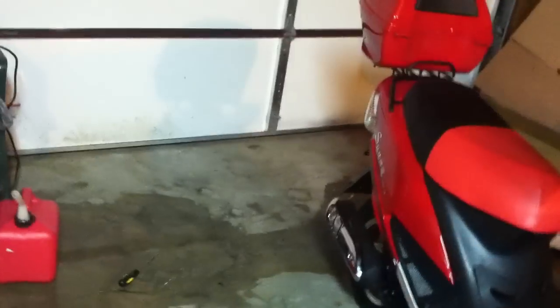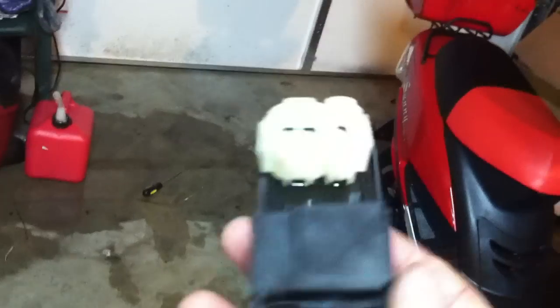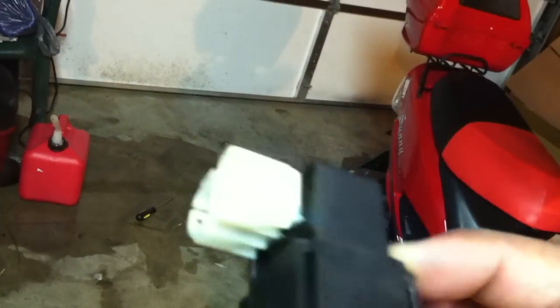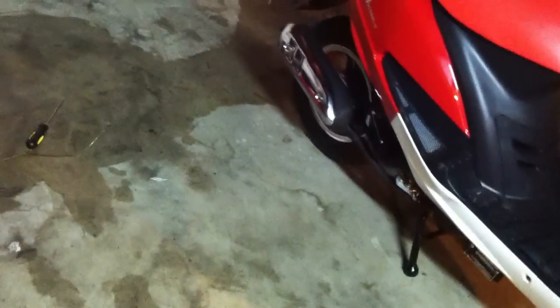Another update on the scooter. As you guys know, before, I couldn't find out much. I couldn't find out where the CDI was. I couldn't find those battery screws. Well, guess what? I found the CDI. This is the old one, the ignition module. It's called a CDI. I pulled it out, and you guys remember that blue racing CDI I showed you.